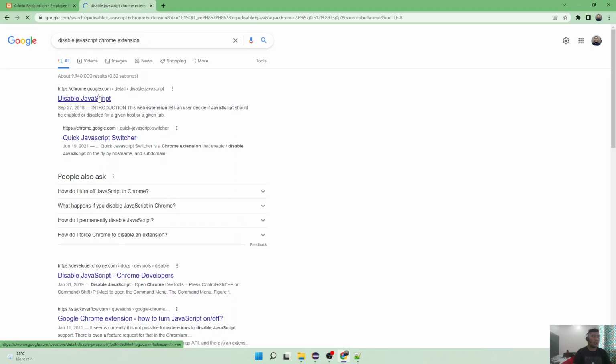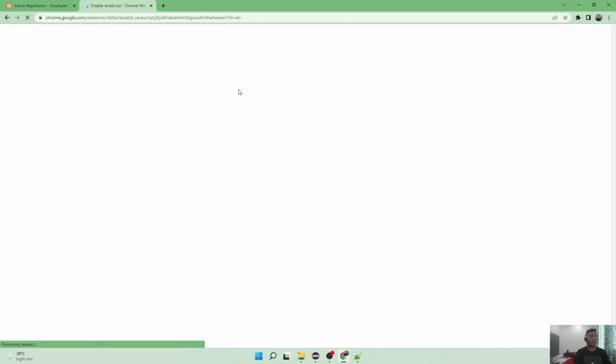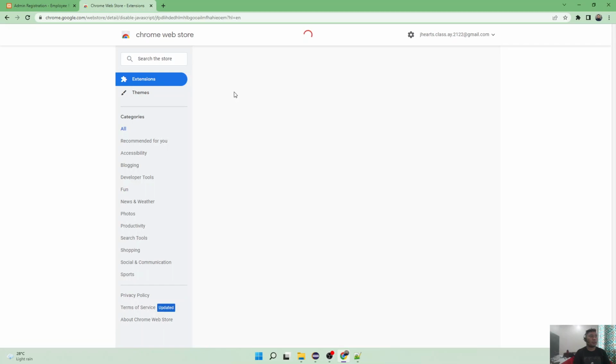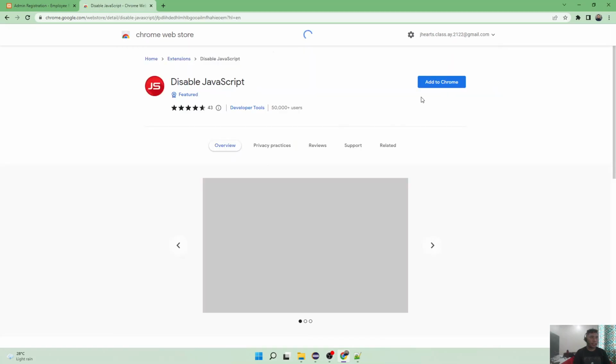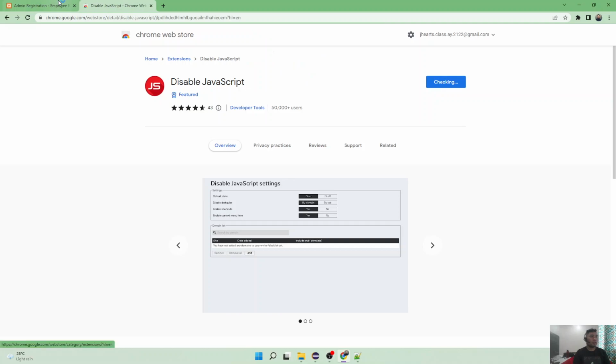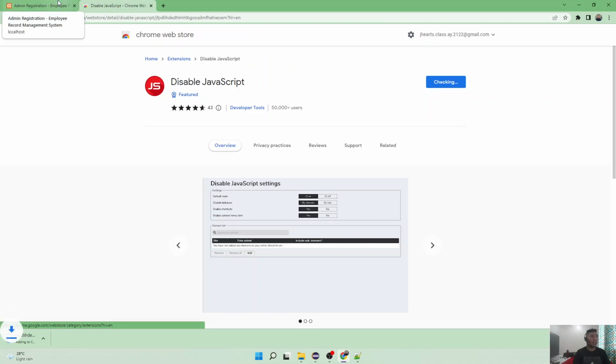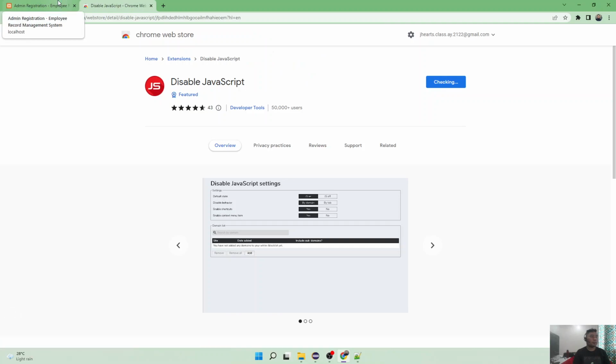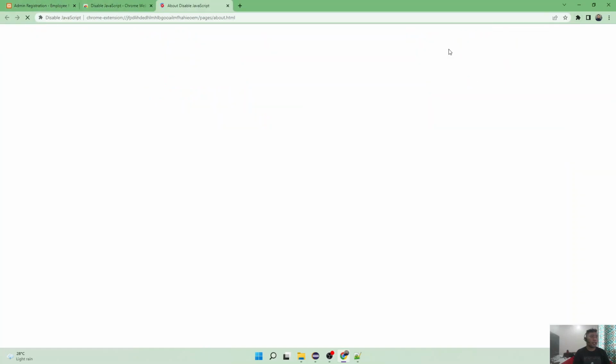So there is a way to disable that, and this is a common way. So if it is disabled, what happens in your app system?